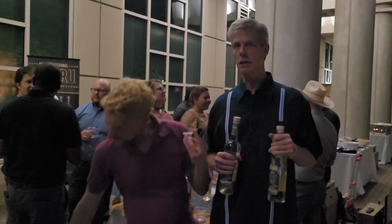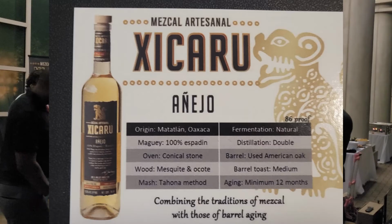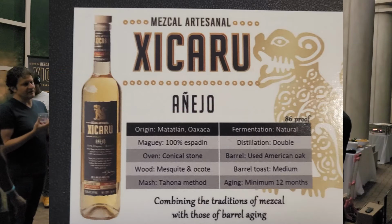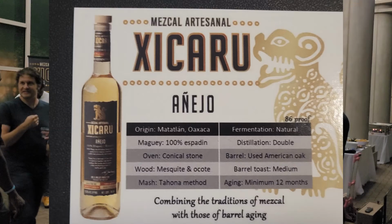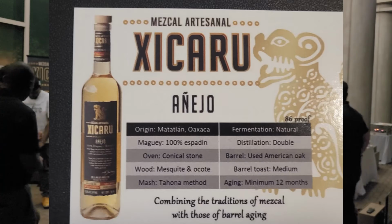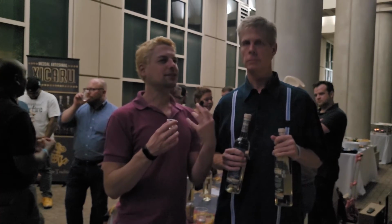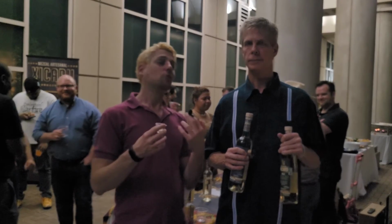Añejo's aged a year. We use the same used American oak barrels, and the longer aging gives it, I think, more caramel notes. But the other thing we do with añejo to maintain mezcal characteristics is keep the proof a little higher. The final proof on this is 86, which gives it a little punch on the finish. The punch on the finish you definitely get. The other thing you get is more vanilla and a little more viscosity. This one tastes a little thicker than the other one. You can't go wrong with either.